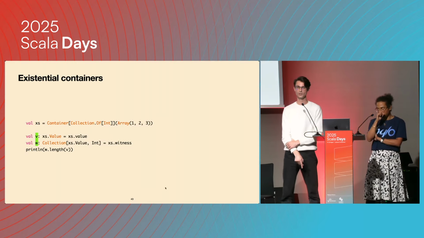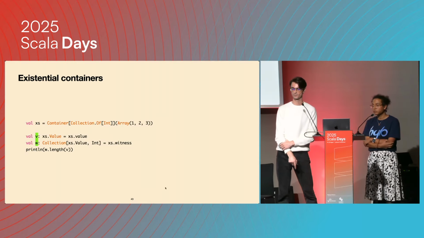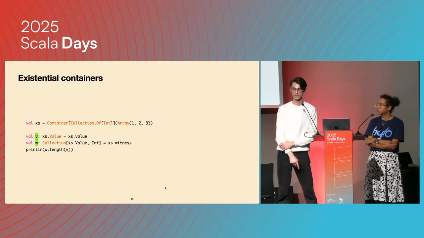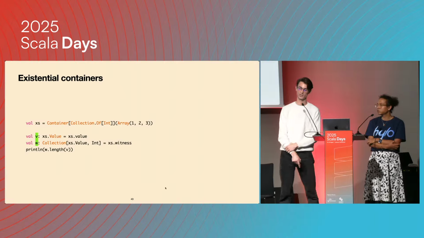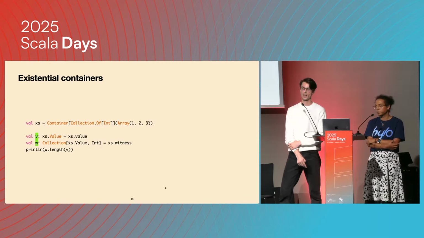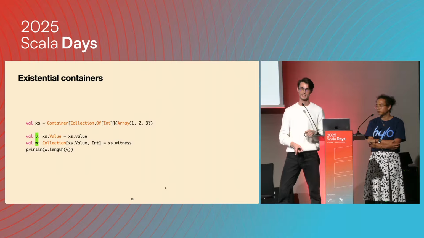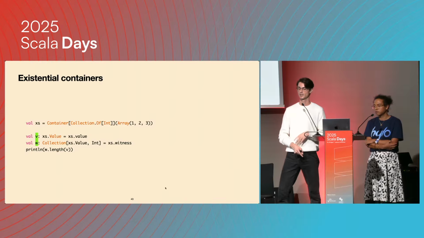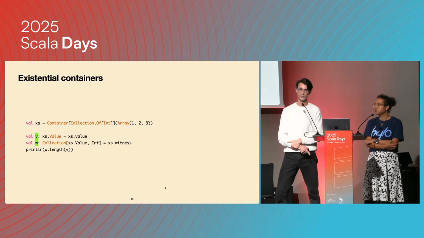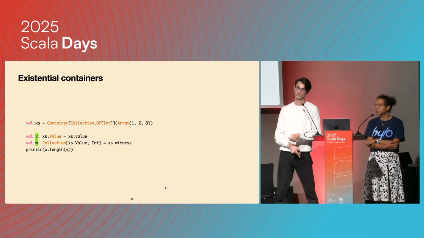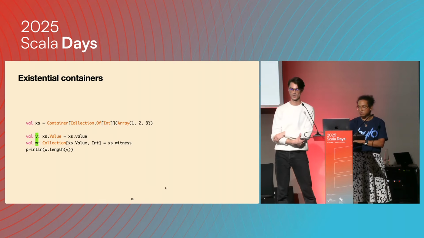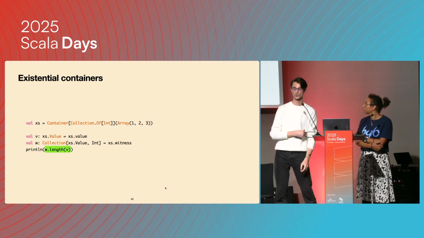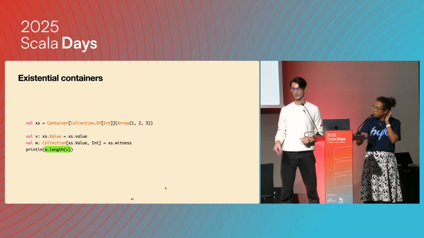So how do we use these traits? Starting off with everything explicit, we can extract both components, the value and the witness, out of this container. But crucially, we can see that the type of the first projection is dependent on the container. So its type is xs.value. Similarly, we see that the type of the witness is for that xs.value as well. So we're able to combine them to actually use the operations of the class. But this is awfully explicit, so of course, we would want to do a lot less than that.